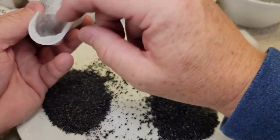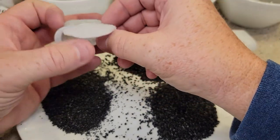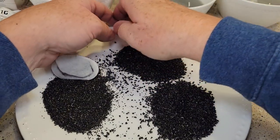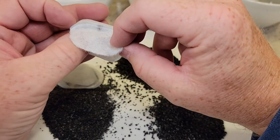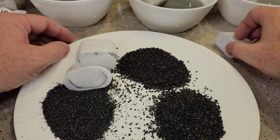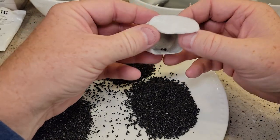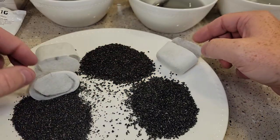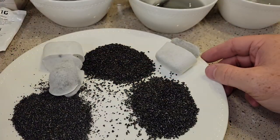Now let's look at the filter bag. The Keurig's is definitely thinner up top, but down here where the water is supposed to come into the machine it's pretty thick. The K&J is really thick all over, and then it's kind of thinner where the water comes out. The third brand is definitely more thick kind of everywhere. So the Keurig is definitely thinner everywhere, but it fits better in the holder.